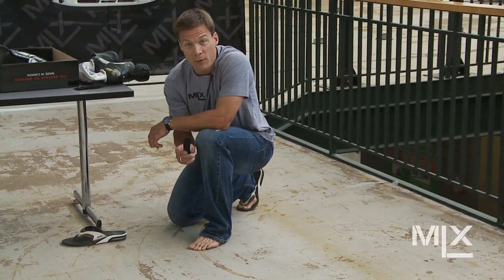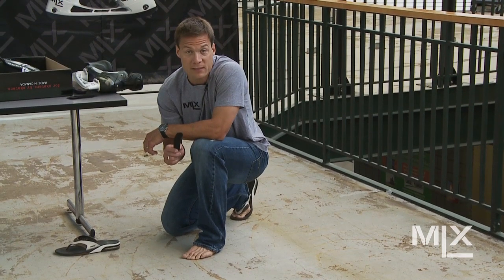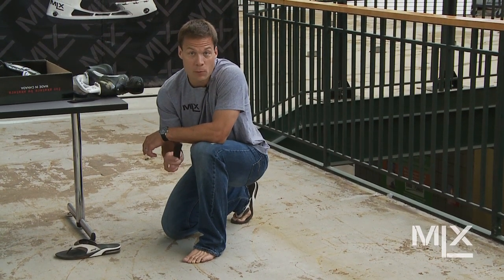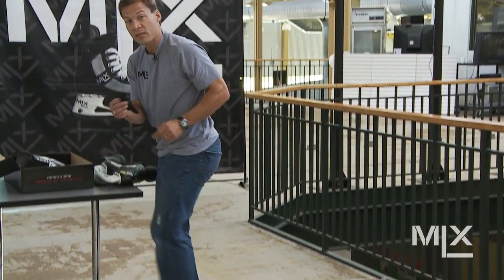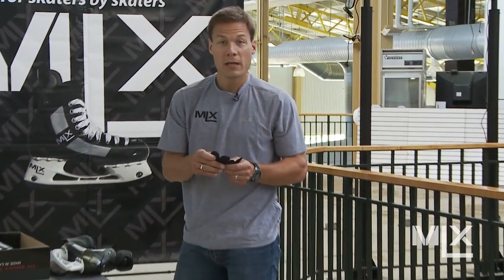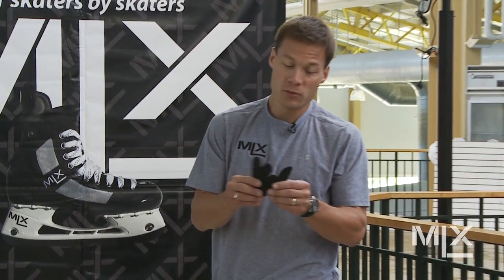But what we want to give you is two skates that feel exactly the same, and that's what we're looking for with the custom fit inserts. And again, two different sizes. You'll have four inserts in your box. You could use two, you could use three, you can use one.